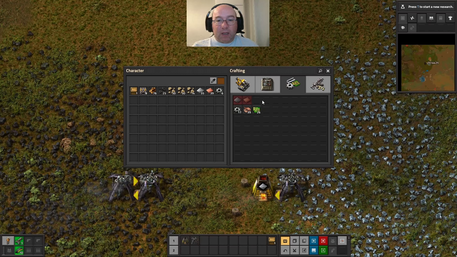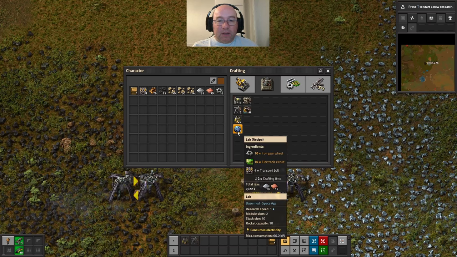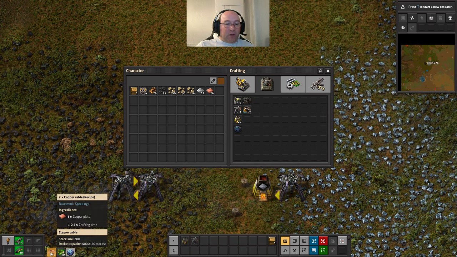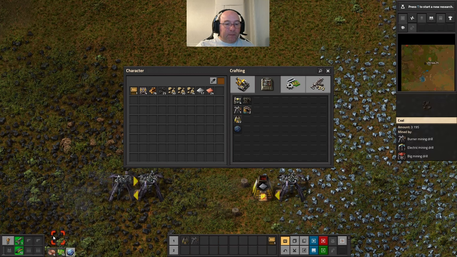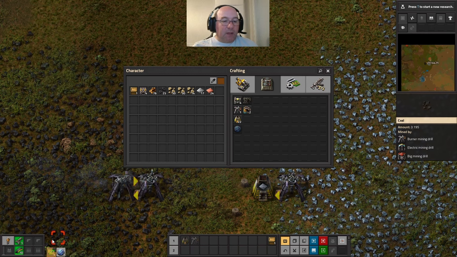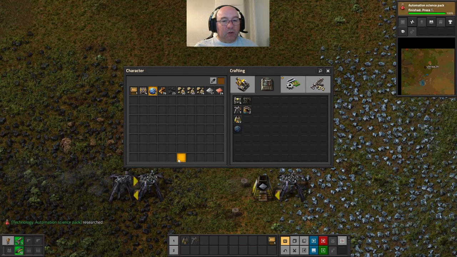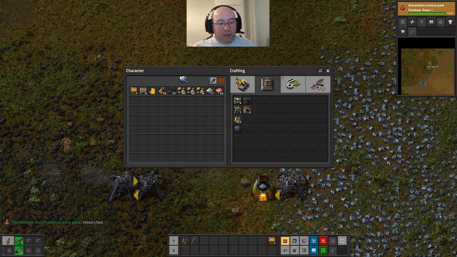So now what do I need? For the green, as you see, the 10 green circuit boards are now showing in yellow because I'm able to make them. So I click that, and you see it'll make the copper coils, the cogs we need. It'll make the 10 circuit boards, and then it will make the research lab. My research lab is now available, so I'll just click on that. Press C to get rid of that.